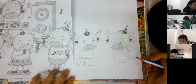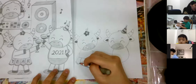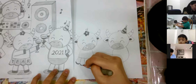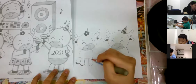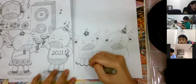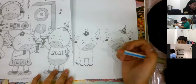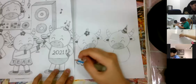Okay? Then you can design the skirt. Teacher will design here dark. She will color here dark. Dark. You can write year, happy new year, almost finished. Here, teacher colors dark. You can design the skirt if you want. I saw Jing design the skirt very nice just now. I saw here the happy one. Okay, here you can color middle.